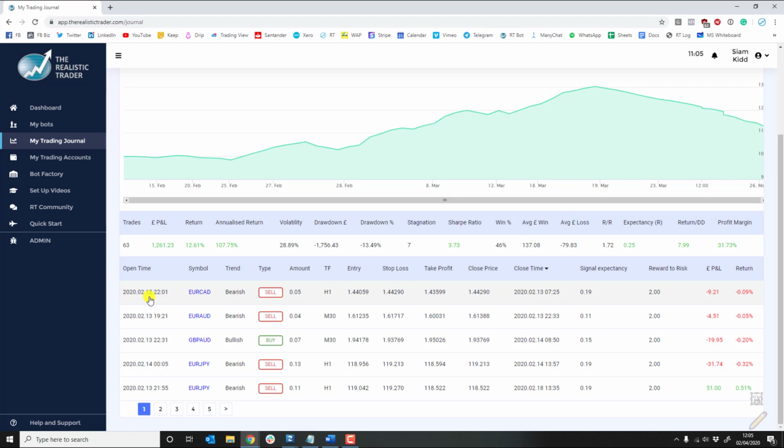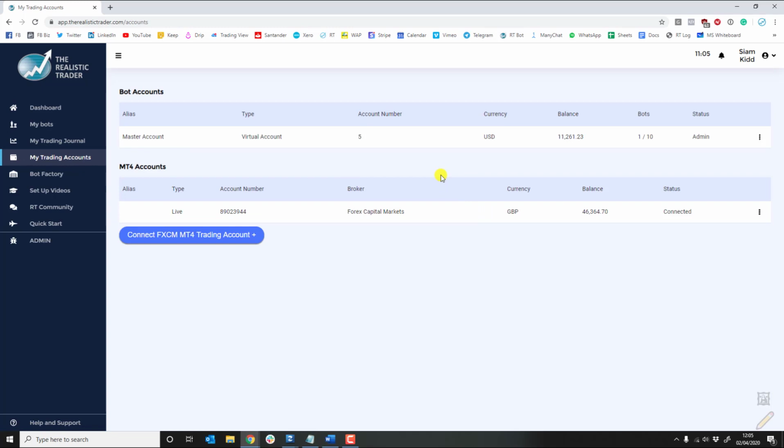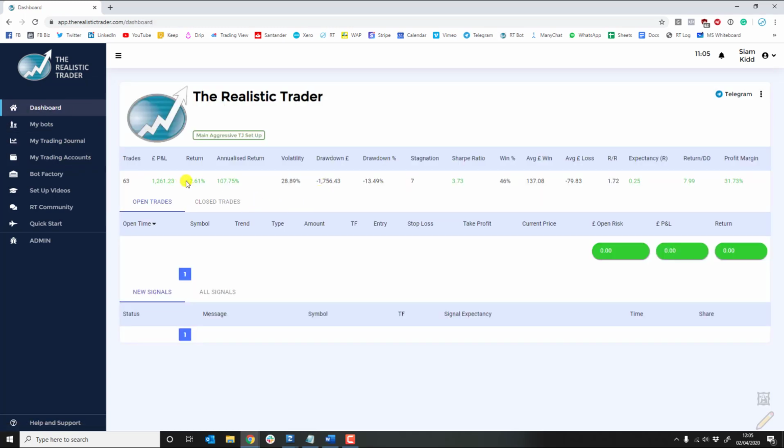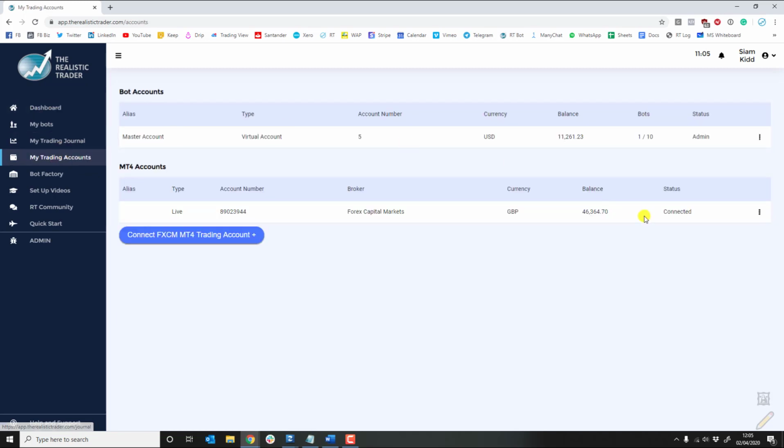So the 12th of February was the first trade I placed with my live account or the bot. Within a month, if we look up here, it grew about 12%, which was pretty good. However, since then, the 15 grand live account I set up originally went to about 17 grand. Then I've topped up, and I'm going to be putting more money into this.